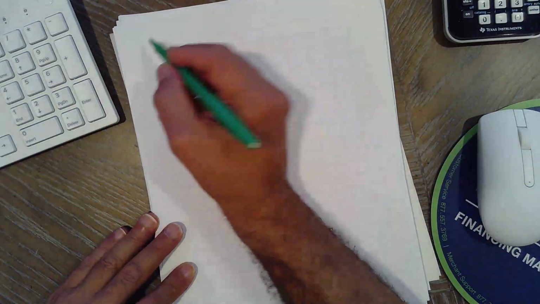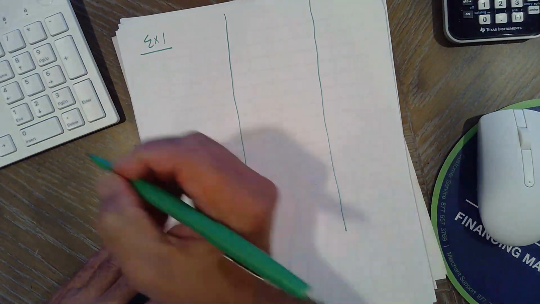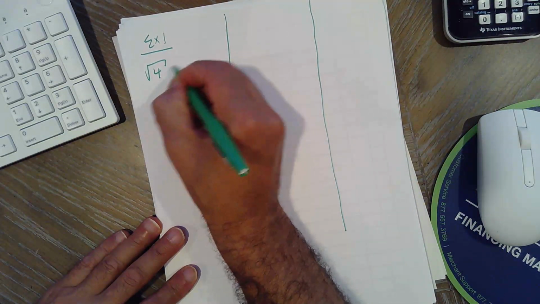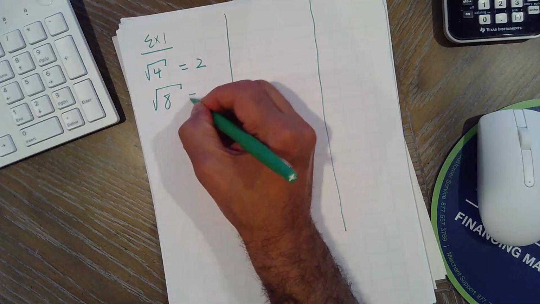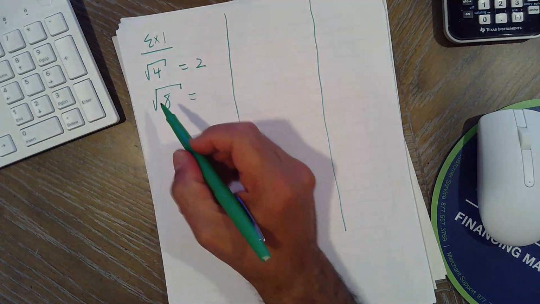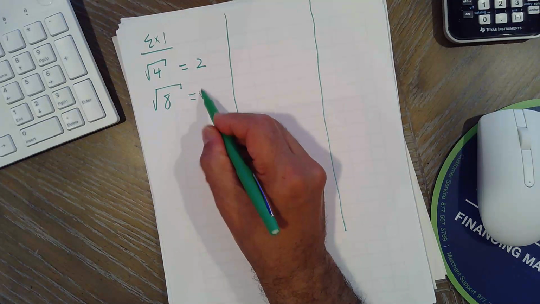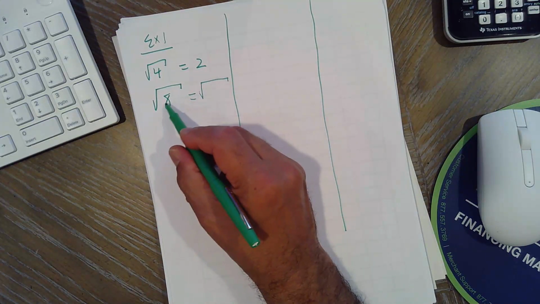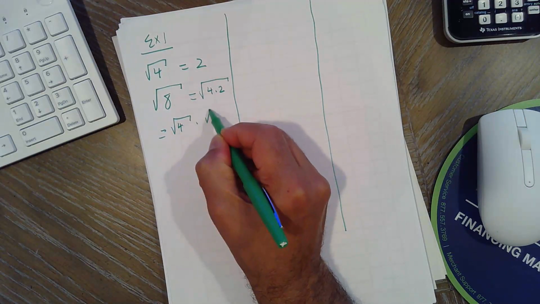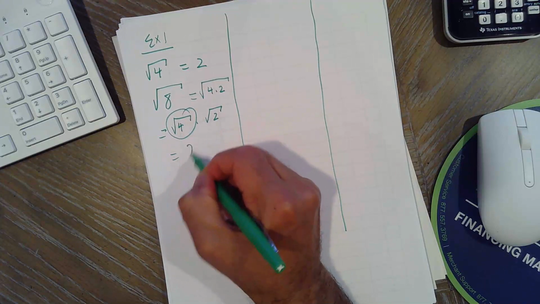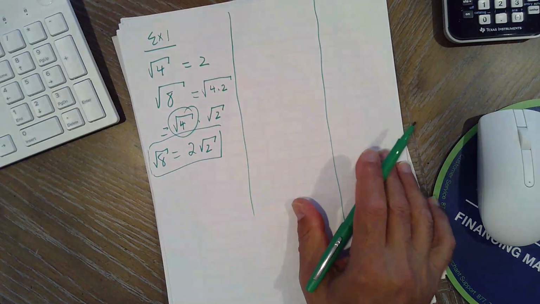I'm going to do side-by-side examples. Example 1. Okay, so we all know that square root of 4 is 2. But if we want to simplify square root of 8, if you put that in your calculator, you get a decimal. But 4 is a perfect square factor of 8. So we're going to take it out by using the product rule. 8 is 4 times 2. Using the product rule, we can write root 4 times root 2. That's a 2, so it's 2 root 2. So root 8 is simplified into 2 root 2.